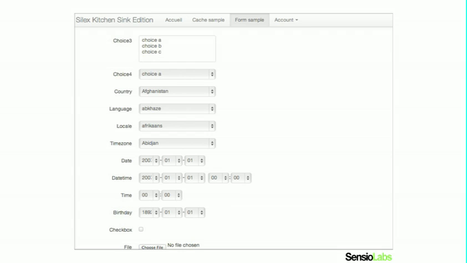But really all you need to focus on is we have a simple text field that registers a constraint like assert not blank that makes things required. And then we have some logic to process the form. If the request method is a post, then we want to bind the request to the form. If the form is valid, we want to do something with the data. Otherwise, we want to show the form again with error messages.